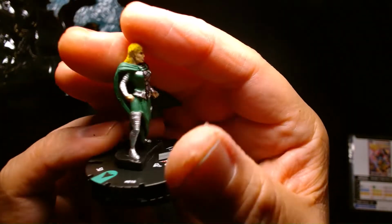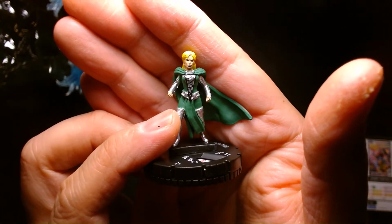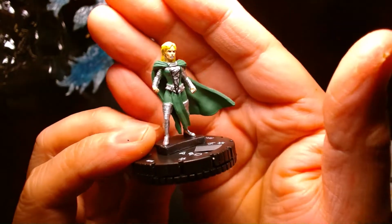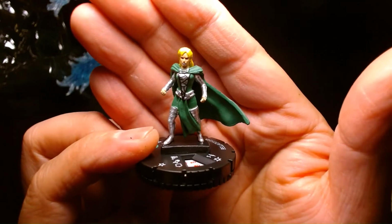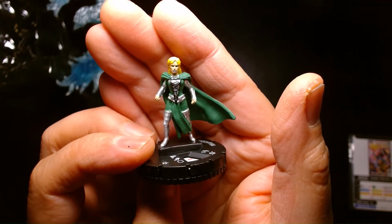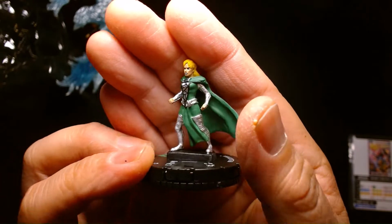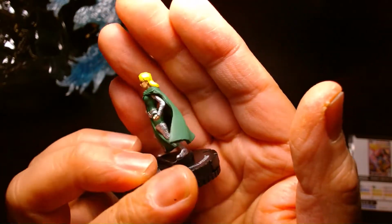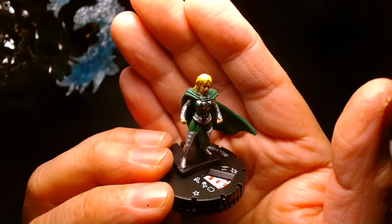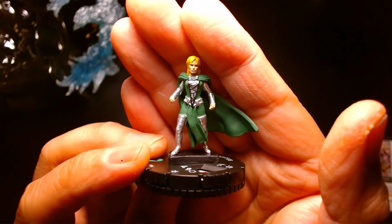So if you're into Dungeons and Dragons, these kind of miniatures fall in line with that. WizKids makes miniatures for Dungeons and Dragons and also Pathfinder. I want to say Starfinder also. So the quality of these sculpts is along those lines. They're pretty nice. They're not as detailed as the deep cuts or the premium models, but they're still pretty good.